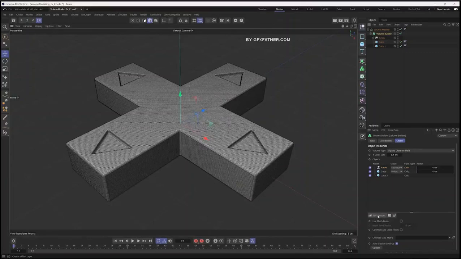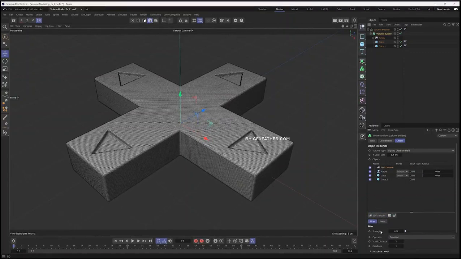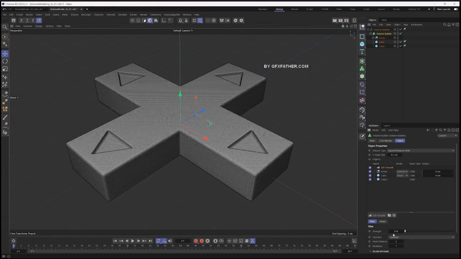So at this point, we can do a few things. Number one, we can smooth things out by using a smooth modifier. It's almost like a Gaussian blur for voxels. Right in this menu here, you can see we have smooth, dilate, erode, and close and open. Let's just see what smooth does. You can see that I can adjust this, and you can even see that there's a Gaussian operator. So this is, again, just like a Gaussian blur for voxels, and what this does is smooth everything out.